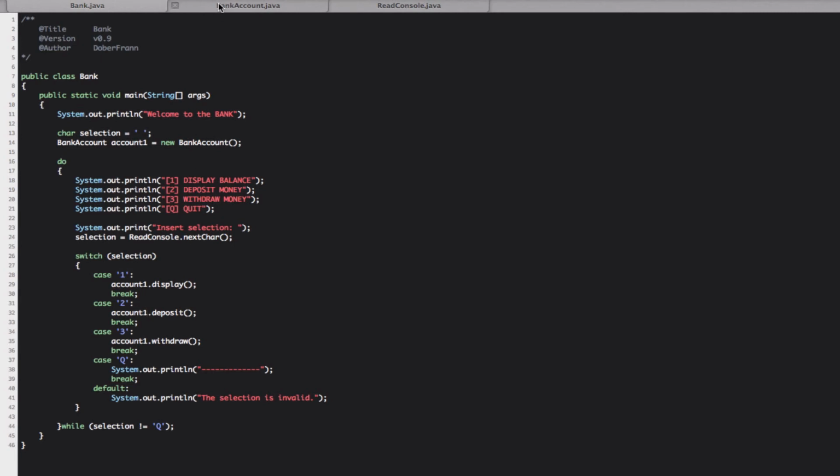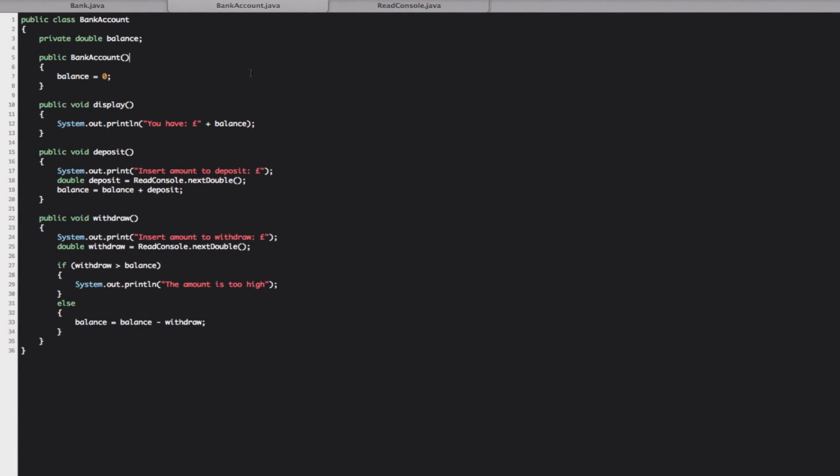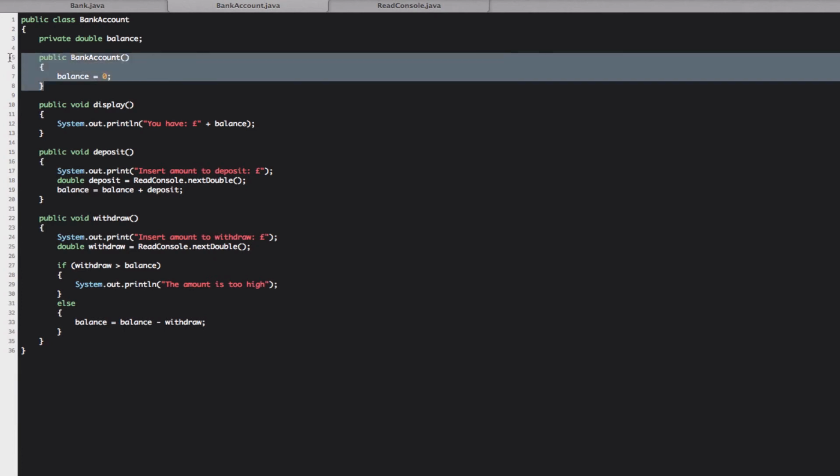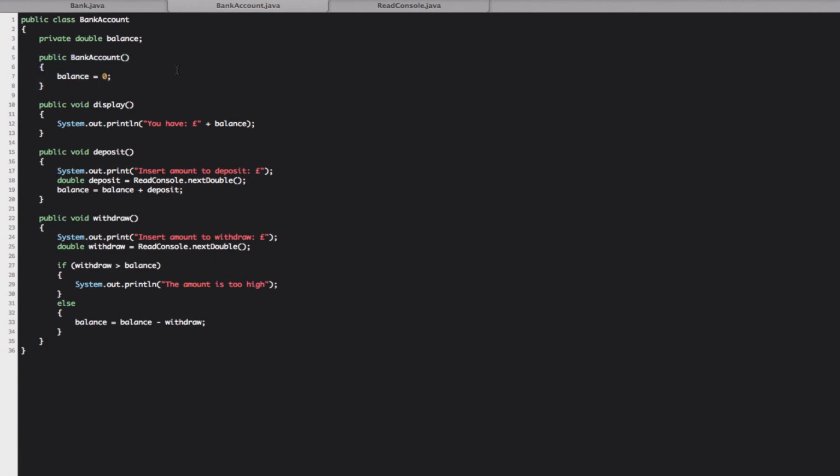Another thing, moving back again to the bank account class, we're going to make a constructor. A constructor is the blueprint to make an object. So you see, first of all, this is our constructor. It looks like a method, however, it never has a return type.